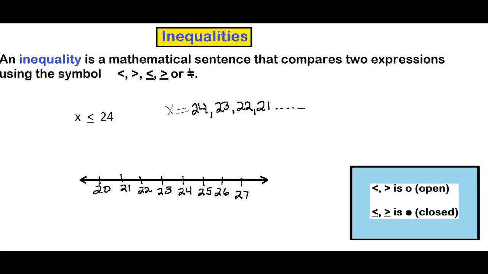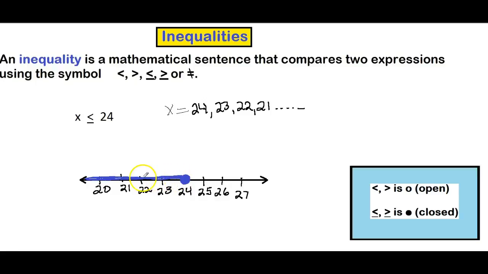Okay, so now here I'm going to get ready and decide if I'm going to use an open or closed circle based on my blue box here, the little rules that I have there. And being that it is less than or equal to, it's going to have to be a closed circle around 24. So I'm going to draw that circle and color it in. And now I'm going to show all my solutions for the possible x on my number line, and they all go back this direction, because x can be anything less than that.